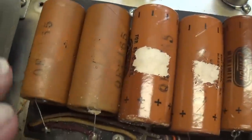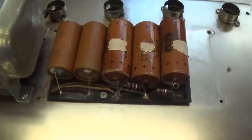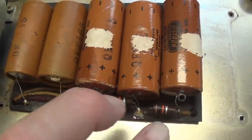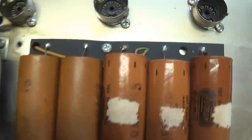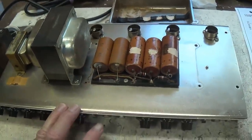Yeah, no kidding. So they do appear to be completely original. We'll also have to check and probably replace these resistors with metal film. Okay, but I'm gonna clean this mess up, okay? I don't like the sight of drizzly electrolyte all over an otherwise spotless amp chassis.